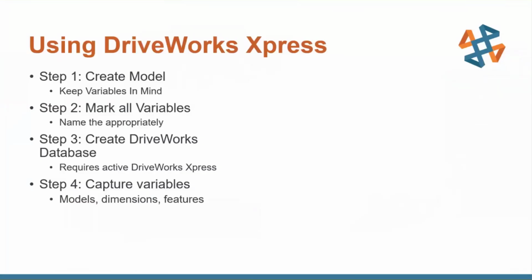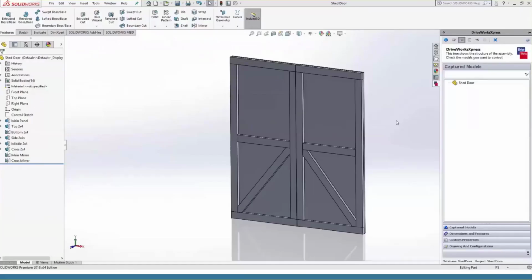And I think you'll see as we go through the process of setting this model up in Driveworks Express, it is pretty easy to do. There's not that much to it. The hardest part of all of this, as we'll see, is actually naming the file, believe it or not. So now that we've created the database, let's capture the variables, those models, dimensions, features.